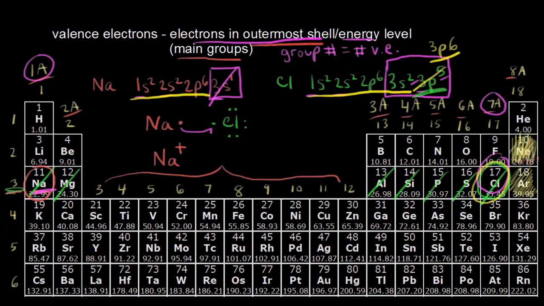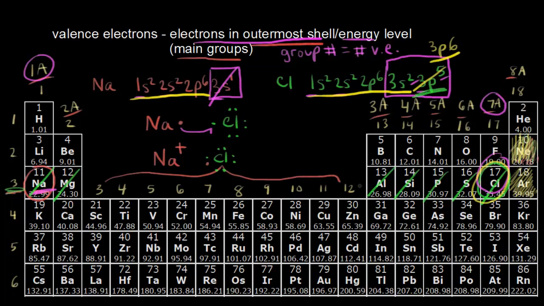Let's go ahead and draw it. So we're no longer talking about a neutral chlorine atom here. We're talking about a chloride anion that picked up 1 electron. So it took that electron from sodium, so I'm going to show that electron in red has moved over here to chlorine like that. And so chlorine gains an electron.